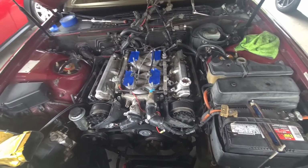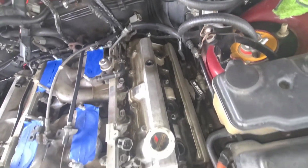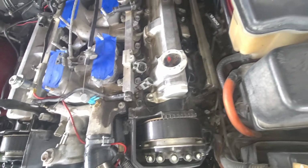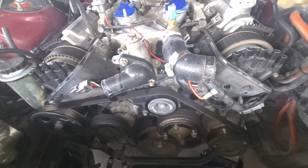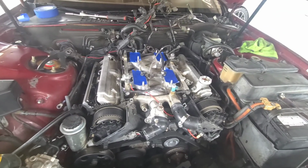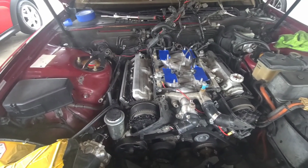Alright, now we got the wiring harness up out of the way. Gives us a little more room around that valve cover to access the bolts. We still got the plastic stuff that goes on the top of the valve covers is coming off. And then we're going to start working on the front of this motor. But yeah, we're pretty much ready on the valve cover side. But for right now, we're going to go ahead and jump on taking off that plastic stuff, and then get on the front of the motor, start tearing it apart.